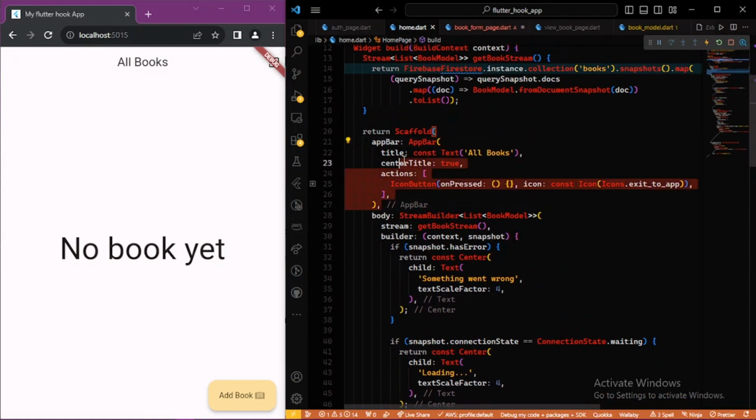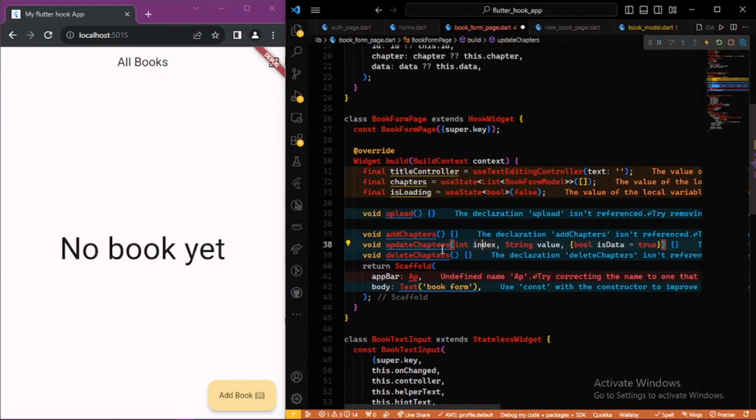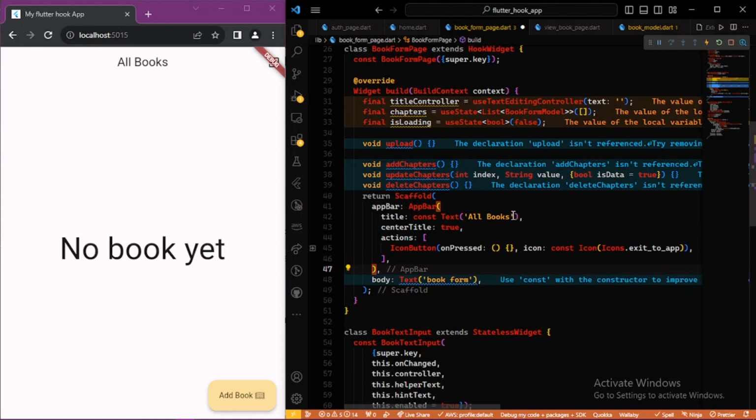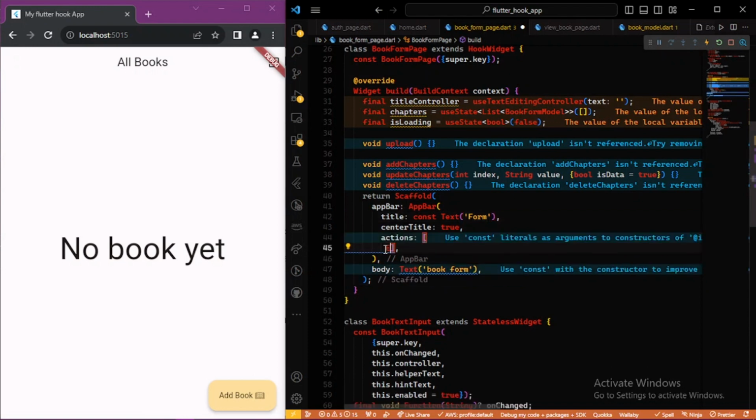So I just change a few things. So copy this, paste it here. App bar, okay, yeah. App bar, this should be book form, or anything you wish to use. So let me just wrap this in an elevated button, sorry. Elevated button, and it should say upload.